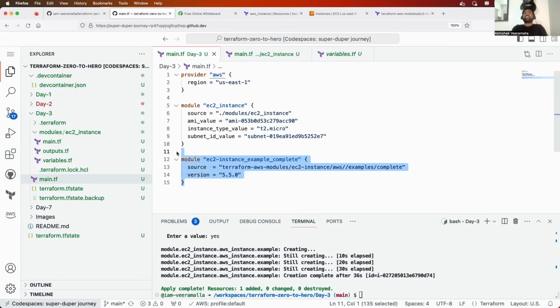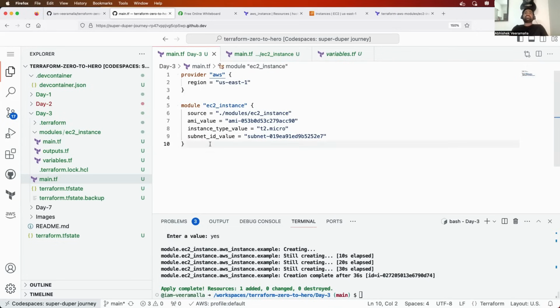So instead of doing that, what most companies do is they write their own modules. Just like I have written now, DevOps engineers write their own modules and put them in a GitHub repository. That will be a private GitHub repository. Right now we are using a public GitHub repository, but usually people use a private one, and from there they reference the modules exactly how I have done. Just provide the module path. If it is in the same GitHub repository, use dot and provide the path. If it is in a different one, you have to provide the complete path.